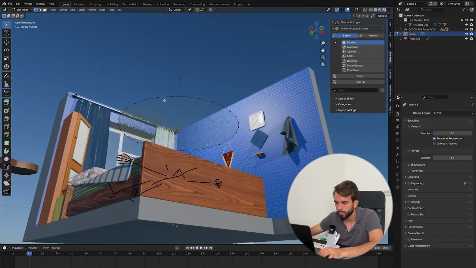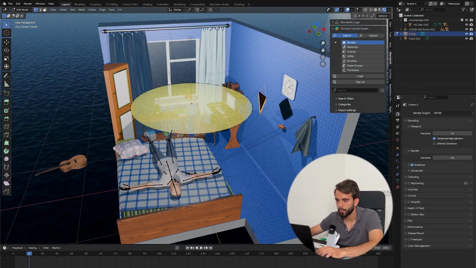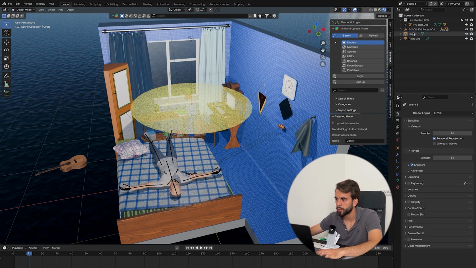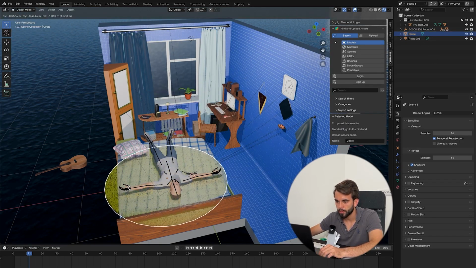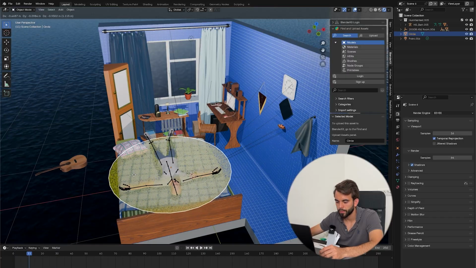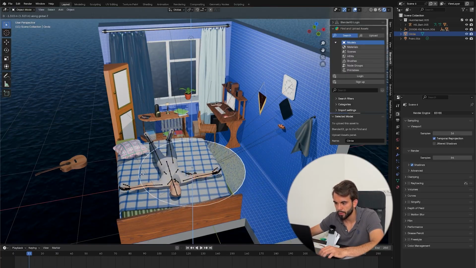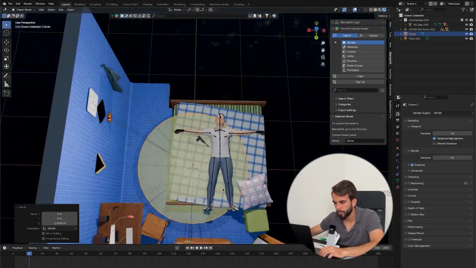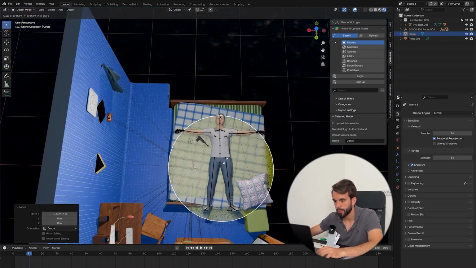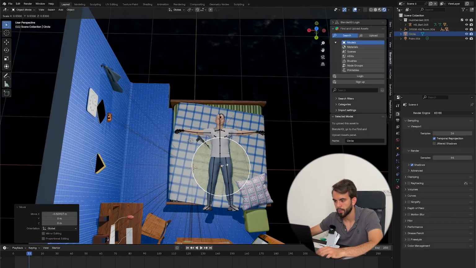Let's try to put it below our person now. So I'm going to select it, go to object mode, G, move it a little bit. Actually, let's move it perfectly Z down. S to decrease the scale.